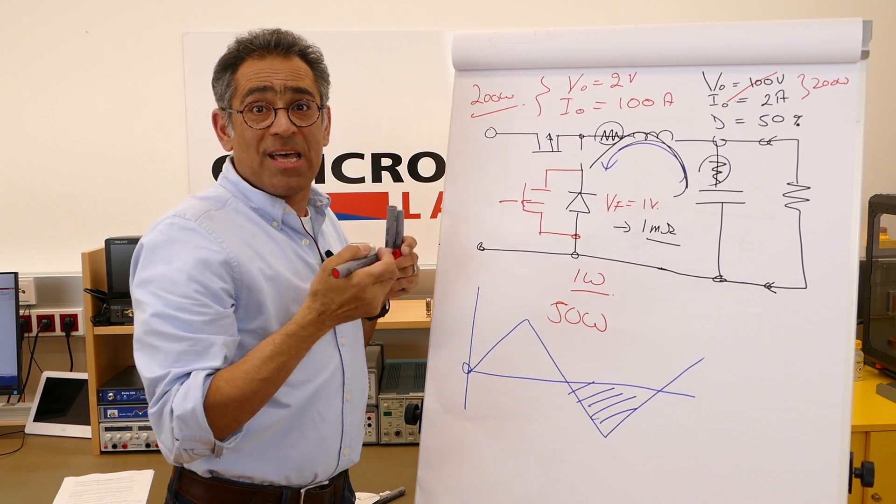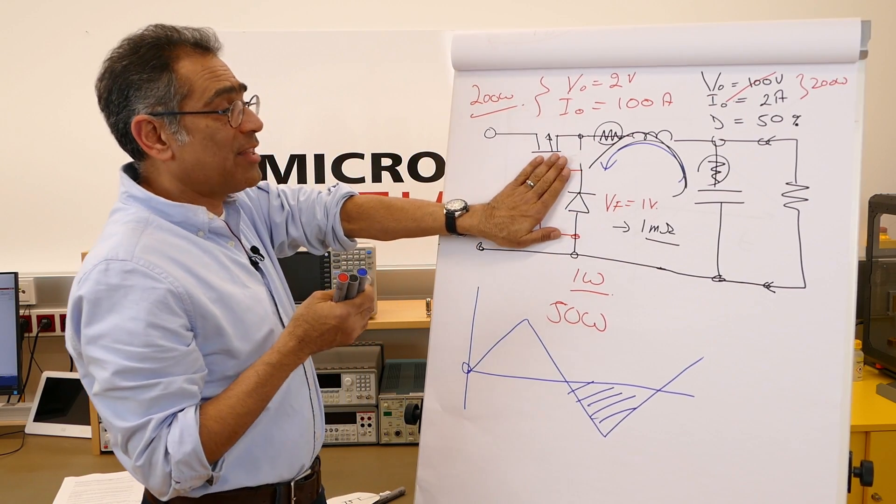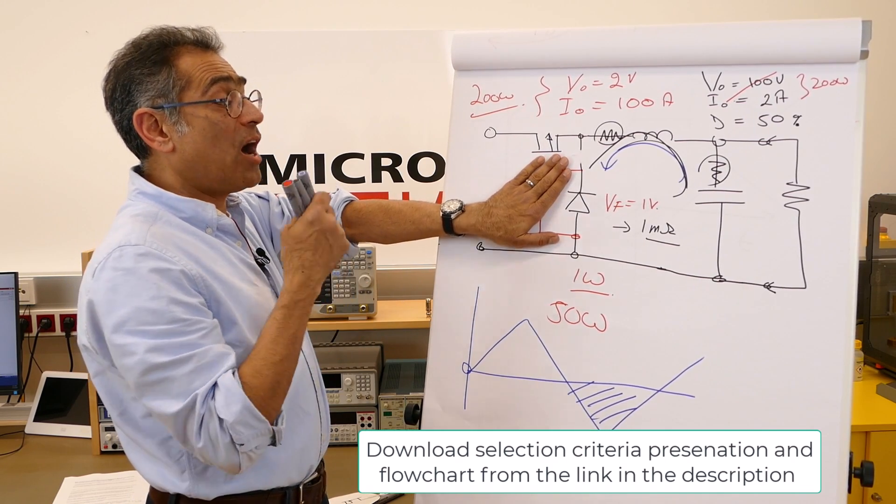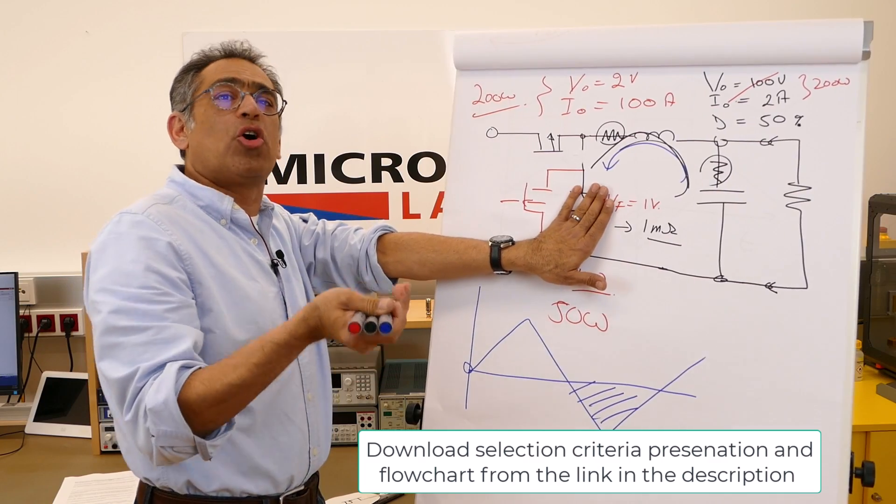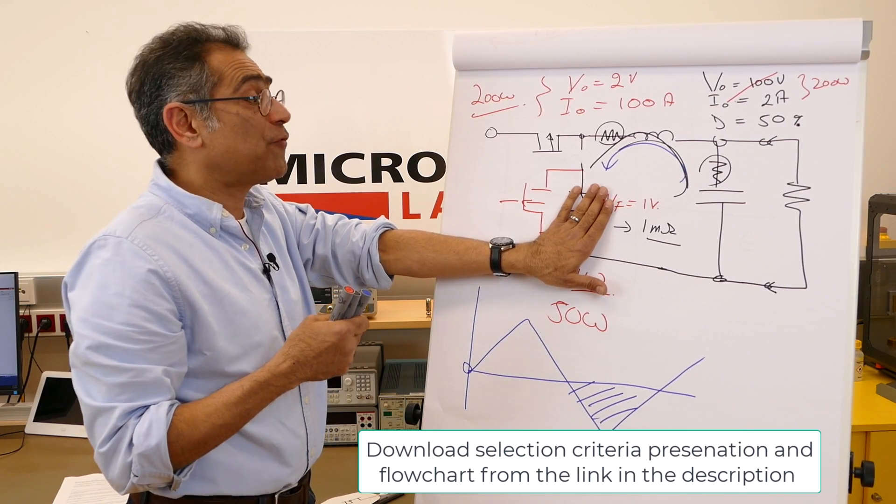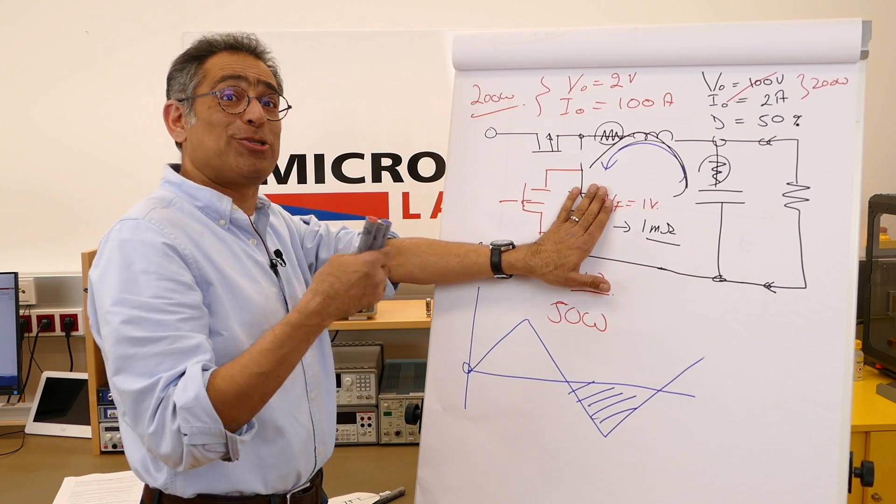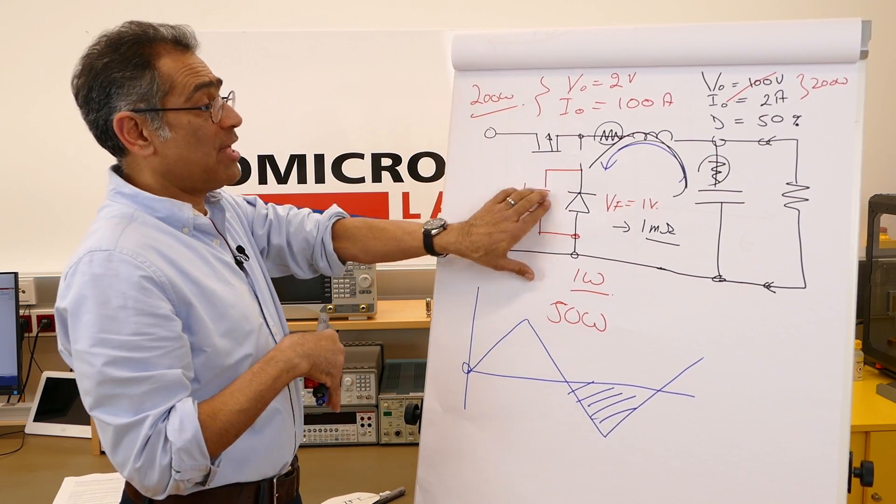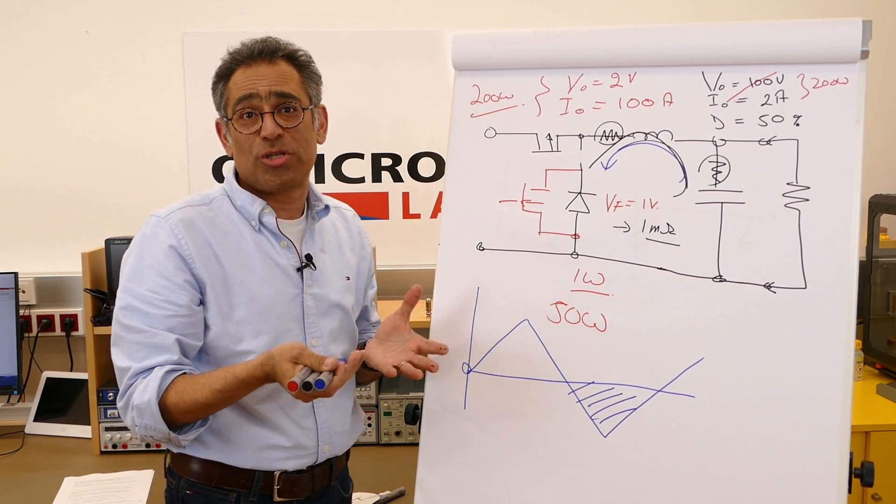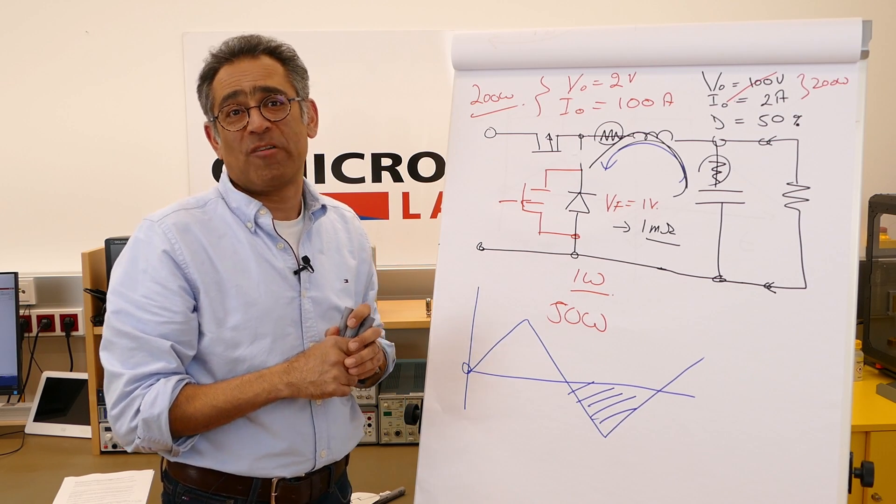So the choice therefore will be, if you have just got a low current, cheap buck converter, then the chances are that the standard buck converter is good enough. If you've got one whereby you have got high current, and it's unlikely to go into low current region, then a synchronous buck is probably ideal. And finally, if you've got one that is typically using high currents, but every now and then it's going to go into low current region, then you want a synchronous buck with a diode emulation. So this is how we select which switching strategy is best for application. I hope you have enjoyed the video, and I hope to see you at one of our workshops. Thank you.